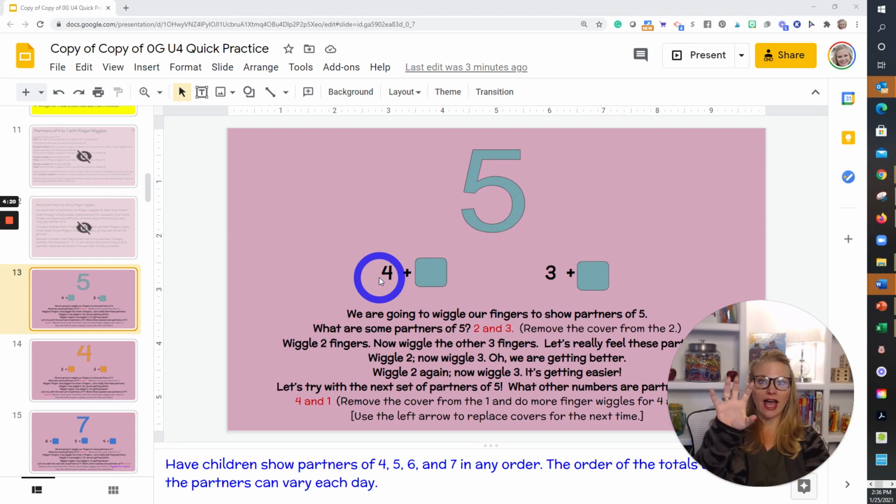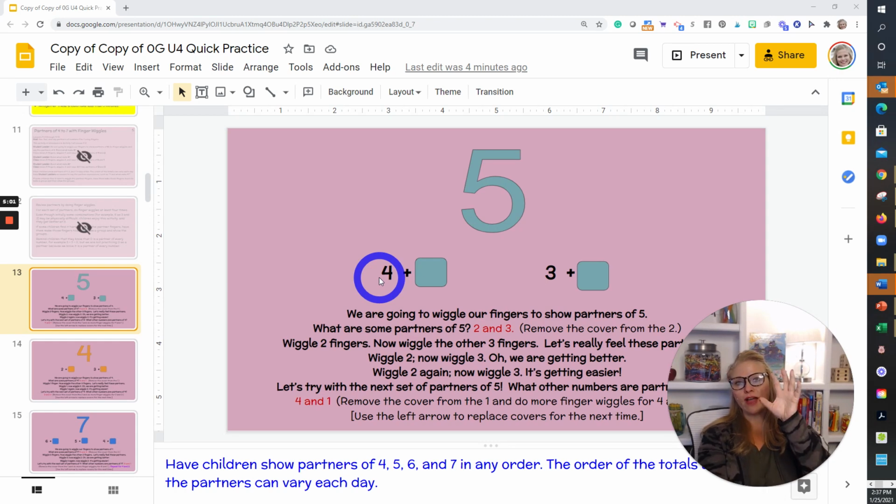Boys and girls, wiggle 5, and they're going to keep saying it. 4 and 1 are partners of 5. It's about feeling, truly feeling the partners. Say it again. 4 and 1 are partners of 5. The other thing I find very helpful is if they actually put their fingers down on their lap, and then they are on the floor if you're brave enough, and now they can scratch to wiggle. And that tends to help that dexterity of we can't keep the other finger down, we can't wiggle the right one, so now let's wiggle. 4 and 1 are partners of 5. Boys and girls, what's another partner of 5? 3.